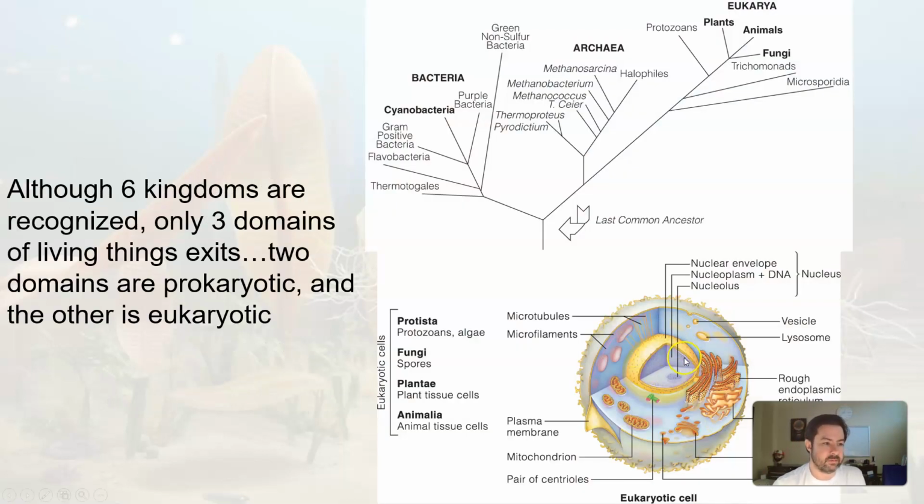So the eukaryotic cell, when we do the cell diagrams in biology class in 9th grade or 10th grade or 7th grade or whenever you do that, it's usually of a eukaryotic animal cell. And I touched on this in a previous unit, there's 6 different kingdoms that are recognized, but only 3 domains. So all of life is either bacteria, archaea, or eukarya. These 2 are prokaryotic, very simple organisms, and only 1 is eukaryotic. Now, there's a lot of plants and animals and fungi and all that kind of stuff, but there's much more of this than there is of this.